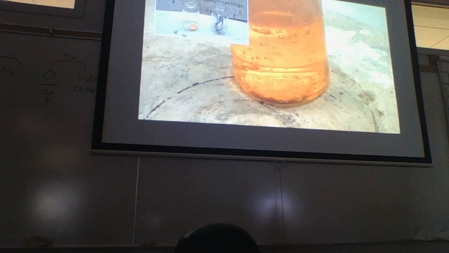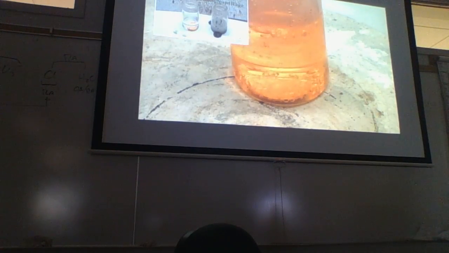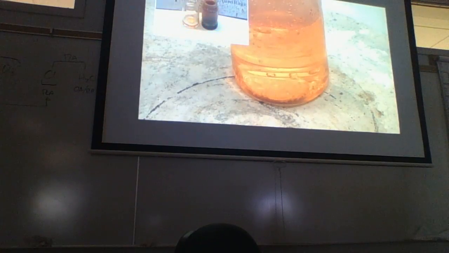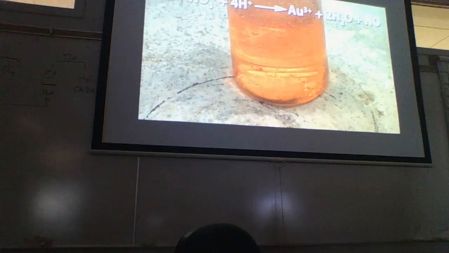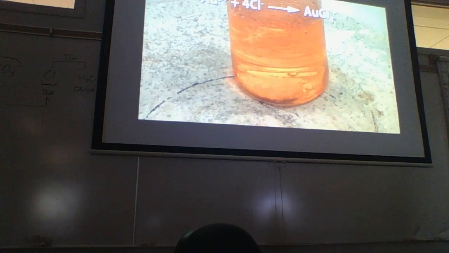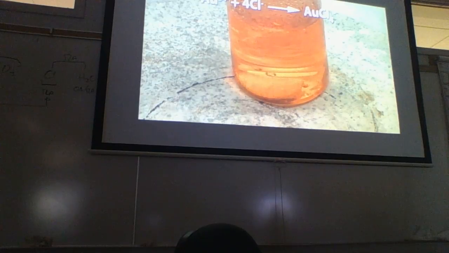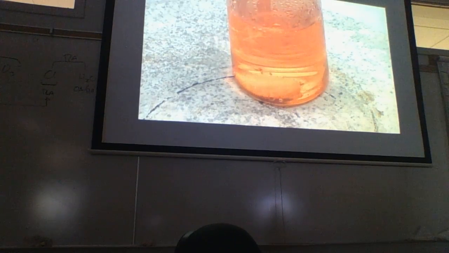We showed in a previous video that gold will not dissolve in either hydrochloric acid or nitric acid alone. What's happening here is that the nitric acid is first oxidizing the surface of the gold. Then the chloride ions and hydrochloric acid reacts with the gold ions to form a complex ion that dissolves away into solution. The nitric acid then further oxidizes the surface and the process repeats.